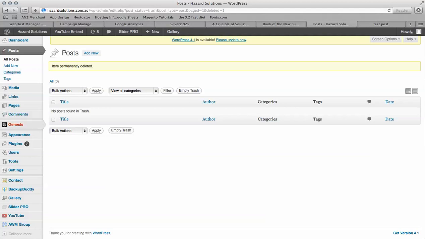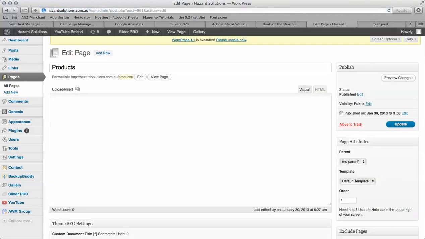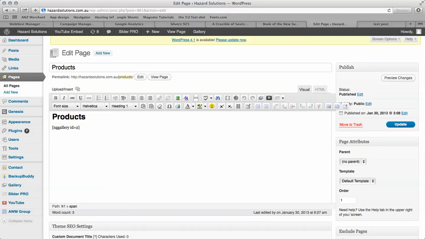That's the same with pages and everything. If we go to pages, we can go in and edit our pages, or we can create new pages. You saw how I created the blog, and it's under About Us. You see a little dash is About Us, so it means it's under that. But if we want to go to products, I'm saying I've got a new product on the thing, and we've just got an image gallery in there at the moment. That's all you've got in there, just an image gallery.